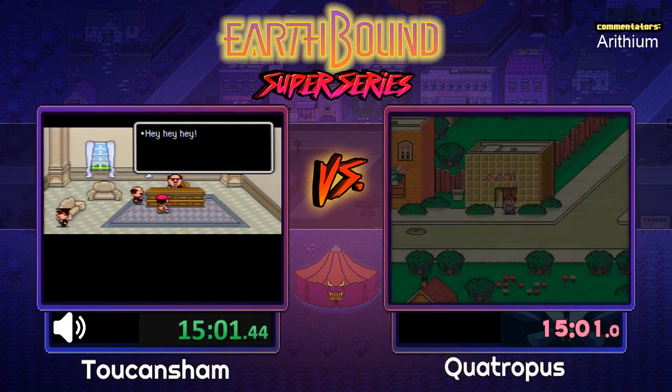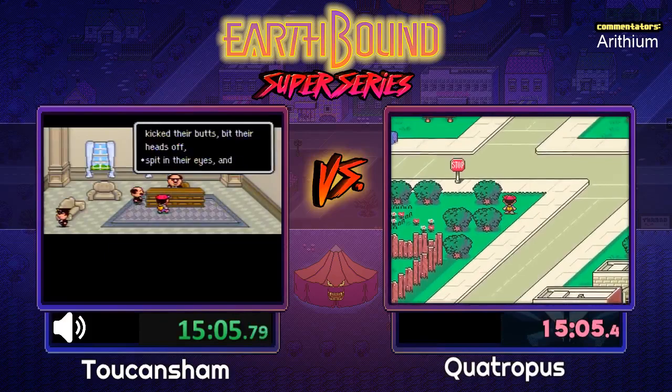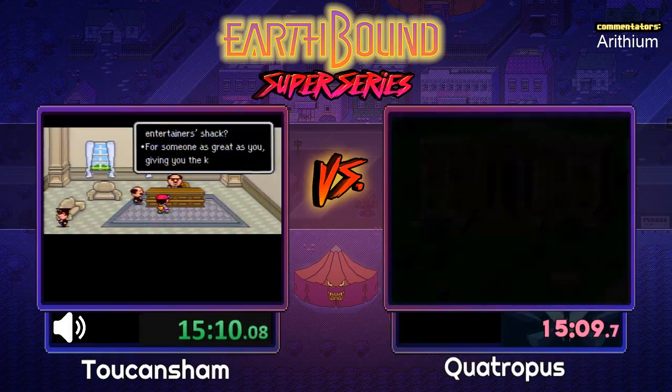Toucan heading up to the town hall to get the key from the mayor here. Quattro following suit.